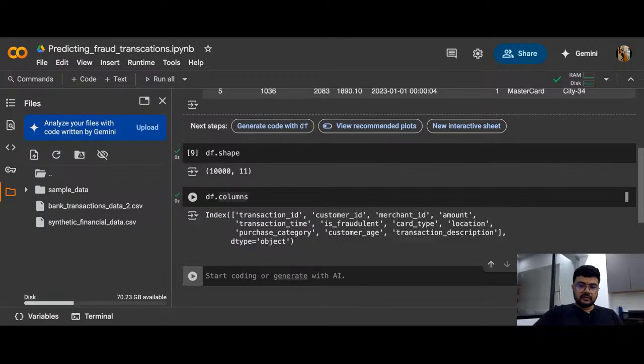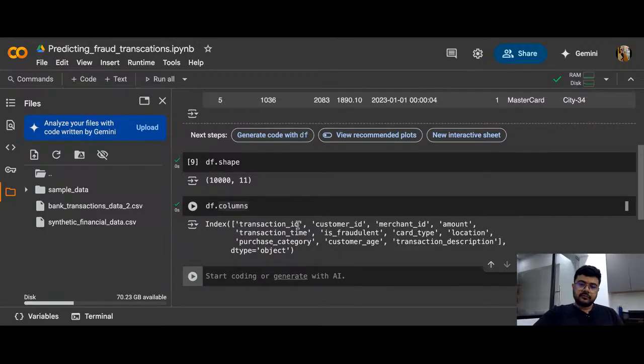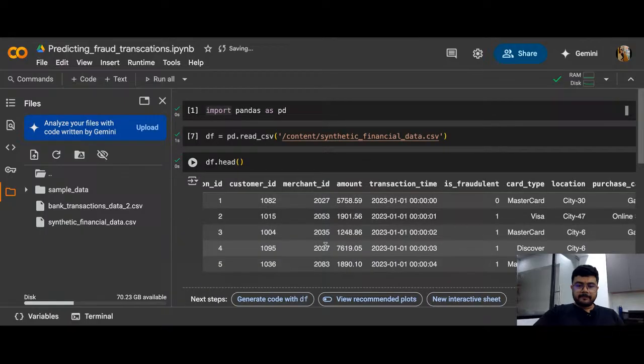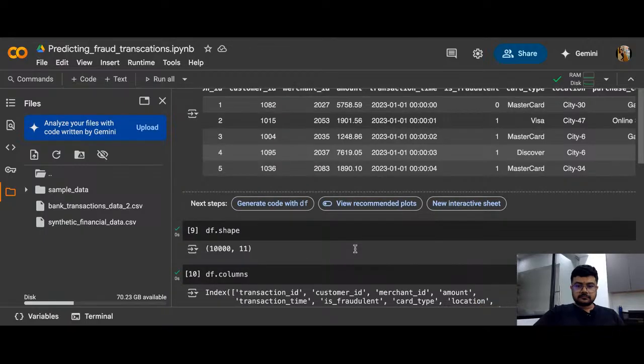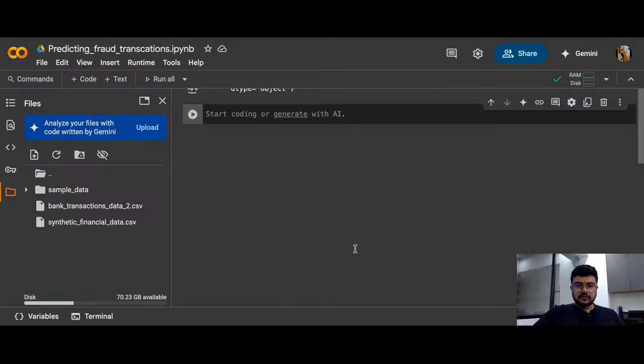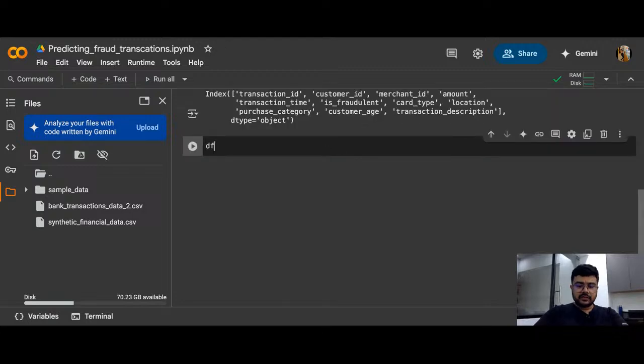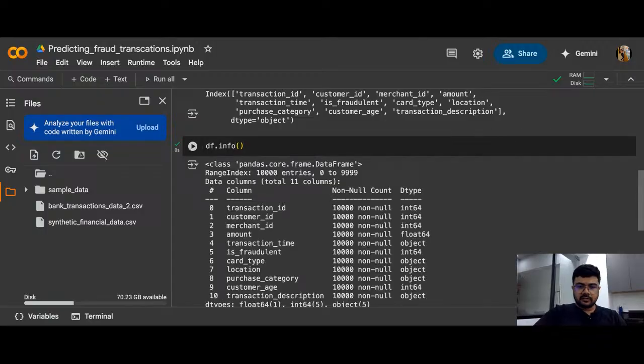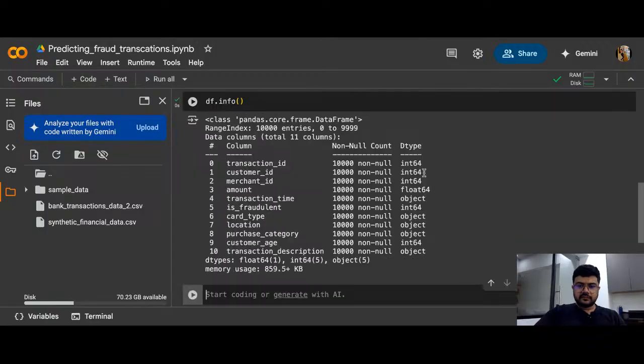Alright, these are the various column names. Now let's see what kind of data I have. So info. I can see that I have ints, floats, and objects.